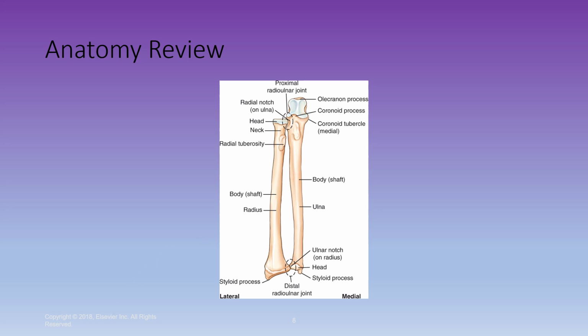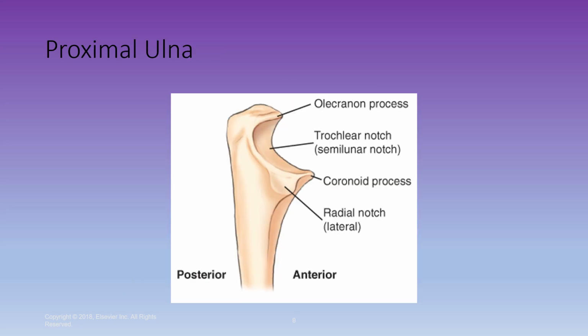That's in this next picture, actually. The proximal ulna is figure 4.15, where this picture is on page 128. And we said we have the radial notch. This makes up the proximal radial-ulnar joint, the coronoid process right here, the olecranon process here, and then you have the trochlear or semilunar notch. Semilunar meaning half moon or part moon. Semilunar or trochlear notch, because as you know, everything in our field has at least 2, typically 3 names.